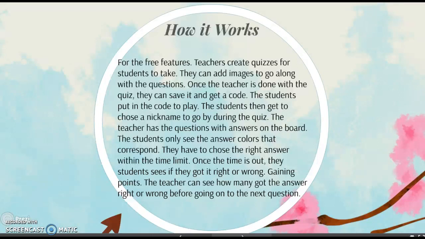So on the teacher screen, it has the question and the answers, and then on the student screen, all it has is the answers. And so they answer it, and if they get it right, it tells them they got it right. If they get it wrong, it shows they got it wrong, but they get points for each time they answer. And then the teacher can see who got it right, who got it wrong, and then it shows a scoreboard of the whole class. It shows like the top five.